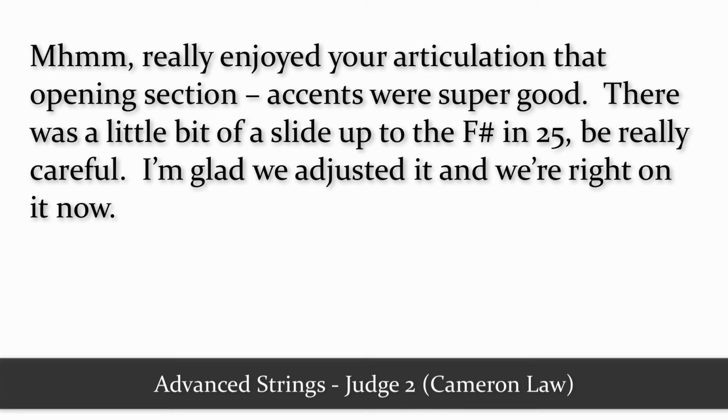Really enjoyed your articulation in that opening section. Accents were super good. There was a little bit of a slide up to the F sharp in 25. Be really careful. I'm glad that we adjusted it, and we're right on it now.